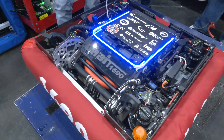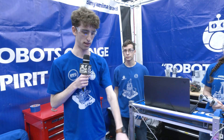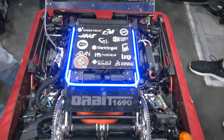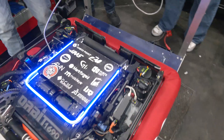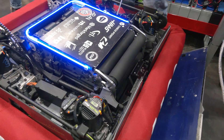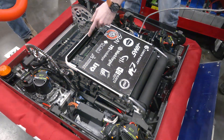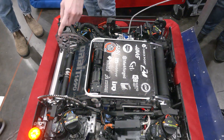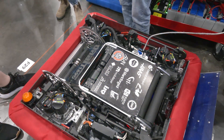This year, because we wanted to have a low CG as well as a single system that does both speaker and amp — and potentially trap — we looked into stowing the shooter in between our swerve modules. In order to do that, we needed to compress the note to about 0.8 of its original width, which meant we couldn't add spin reliably enough to the shot. So instead we opted for four horizontal rollers instead of just two, which means the note will have two contact points with the shooter until the last possible moment, giving the shots a lot of stability. Our pivot point is concentric to the intake roller, which means we can feed notes into the shooter at basically any angle, all the way from travel mode to amp.